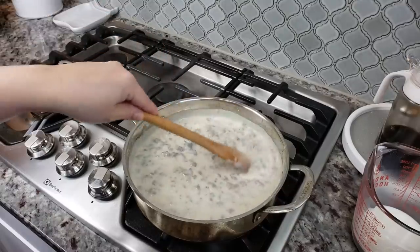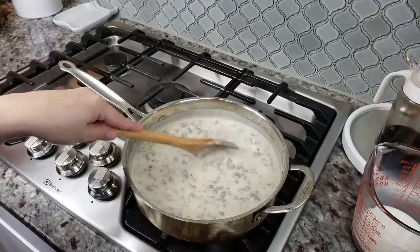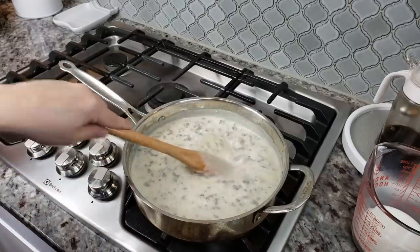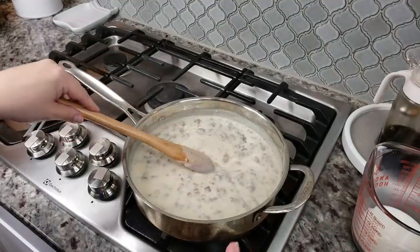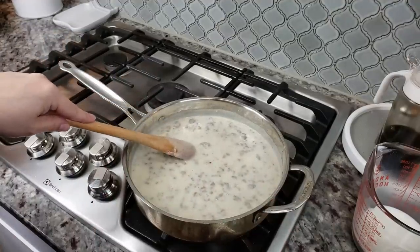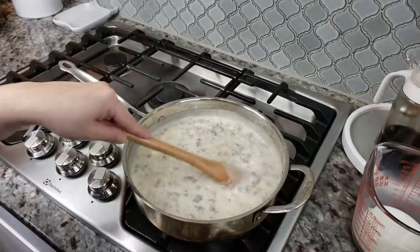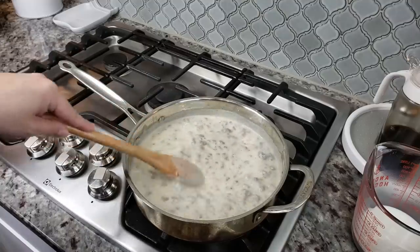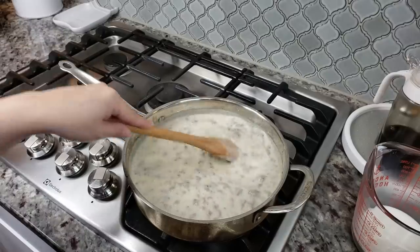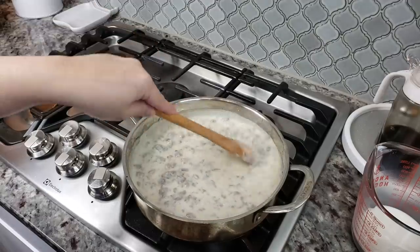And I failed to mention some tips that might help you get a lump-free gravy. First of all, depending on your heat source, I'm working on a small burner. So I was using maybe a medium to medium high heat, but if you have a larger burner that gives off a lot more heat and has more of a work surface, then you'll want to work with a medium heat. Nothing on high because you will scorch and burn things. Secondly, once you've created your roux with the flour and the meat mixture, you'll want to work with room temperature to cold whole milk. Hot pan, cold milk equals no lumps.